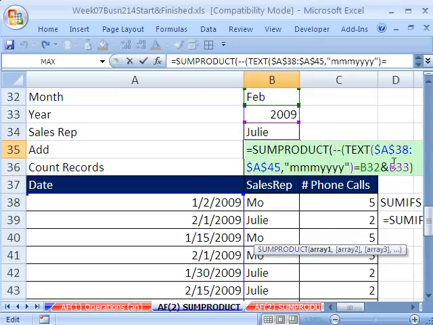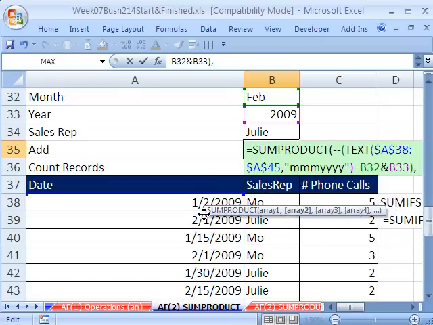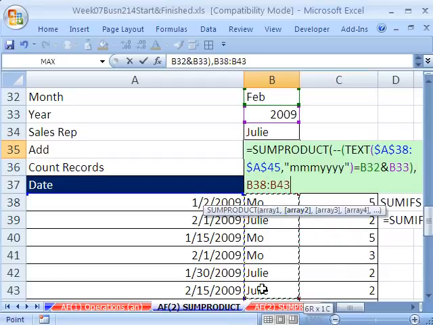Now we have to continue this. There's the double negatives, that whole thing. And notice that's the array. Now our SUMPRODUCT is going to ask a question of this column, and this column. And they're all the same dimensions. So we're going to use our comma. We could use multiplying, but for bigger spreadsheets, you don't want to do that. The commas are faster calculating, and the double negative is faster calculating too. Now we can do our second array, which is going to be this whole thing here.